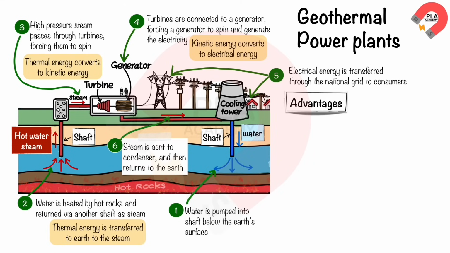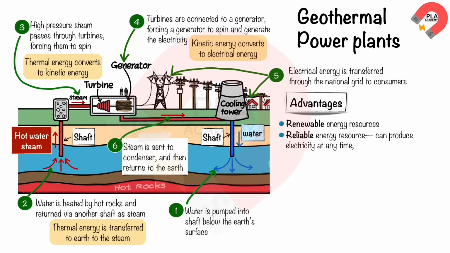Here are some of the advantages of geothermal power plants. Renewable energy resources. Geothermal energy is an infinite resource that will never run out. Reliable energy resource. Geothermal power plants can produce electricity at any time, regardless of the weather. Here are some of the disadvantages of the geothermal power plants.